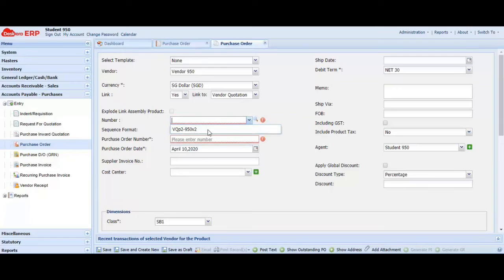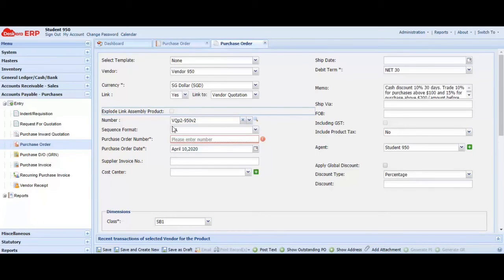According to the given exercise, the format that you are required to input is POP2XXXV1, so that is what we are going to do. And in my case, I'm going to use V2 for consistency. So once that is done, just check that the memo is correct. Okay, this shows that the correct vendor quotation has been referenced. Okay, and after that, check the agent is correct.